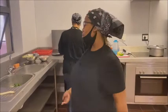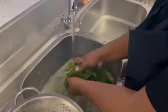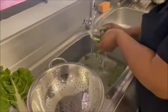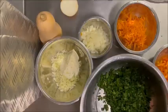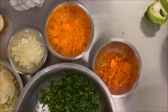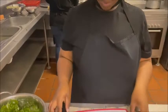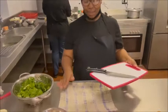So now I'm gonna be washing my spinach, then chop it. Lucky enough, my spinach is clean from the shop, so it's not too dirty, but I'm just gonna be washing it. When I'm doing my chopping as a partially blind person, I like to put a dishcloth under my chopping board so that my chopping board doesn't move and distract me while I'm chopping.